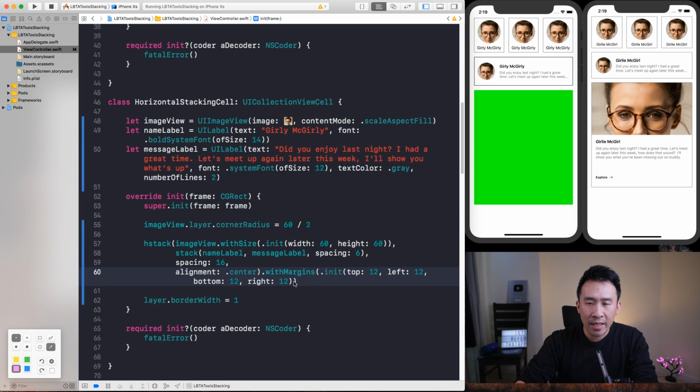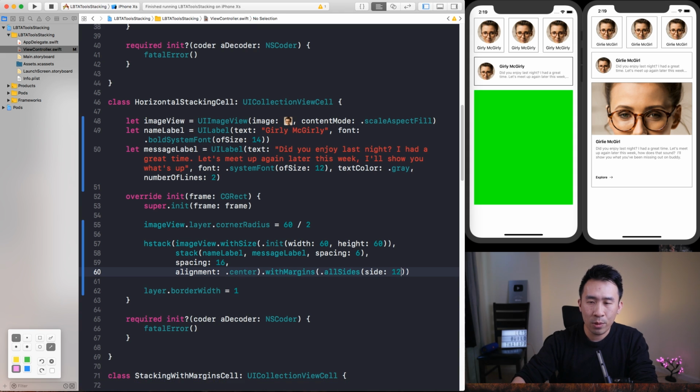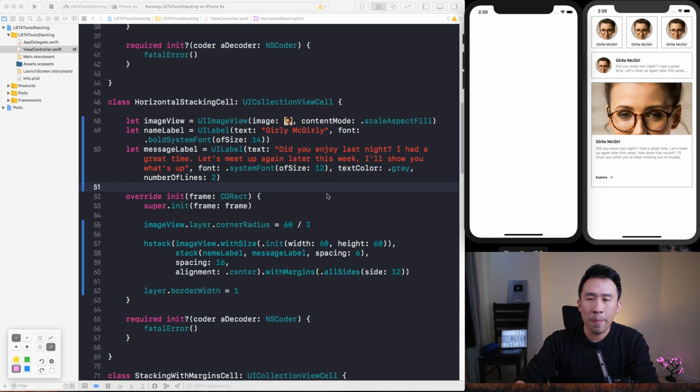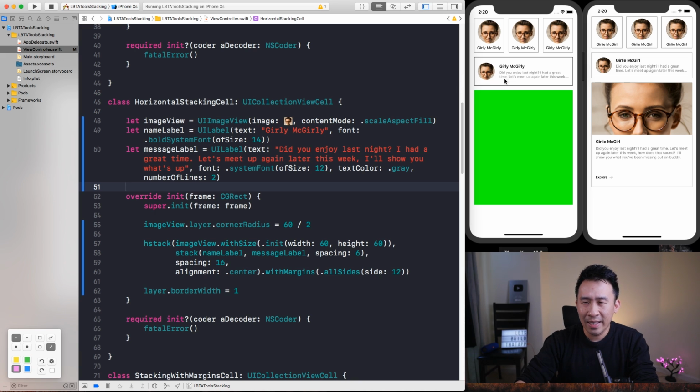On the left, top, right, and bottom, you'll have margins specified like so. If you know exactly what your margins need to be, and if they're all the same, you can use all sides of 12. Again, these are just convenient methods that will help you eliminate the code that you have to type out. And as you can see, this code right here is much easier to look at, in my opinion. If you were to do this without using UIStackViews, just imagine how many anchors and layout constraints you would have to specify.